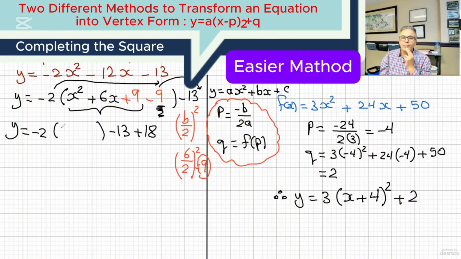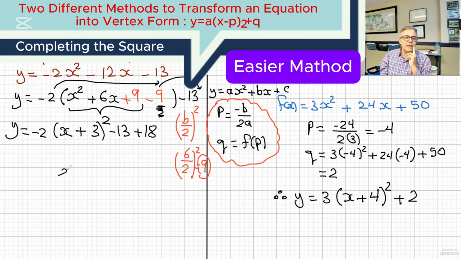How about here? When you complete the square, you make this a perfect square trinomial. That's the reason we complete the square. And if this is a perfect square trinomial, then it's very easy to factor. All you need to do is take the square root of x, the square root of 9, and write them inside here. So you take the square root of this, you put it there, you take the square root of 9, it gives you 3, and then you look at the sign after the x squared, then you put that right here and you throw a square on top. That's how easy it is.